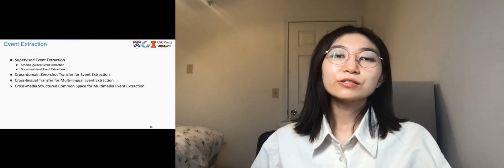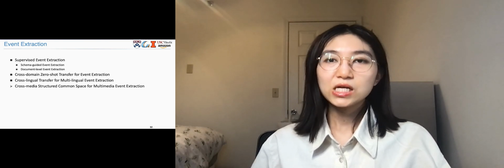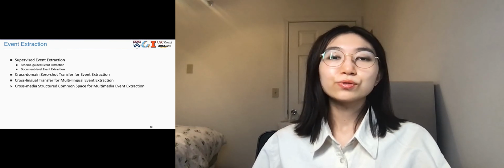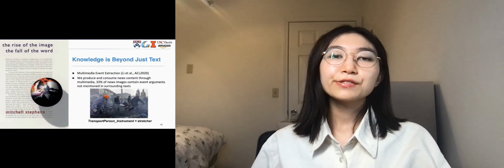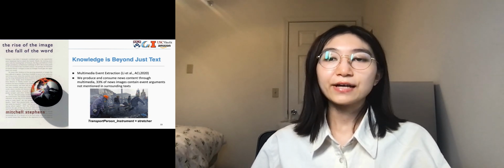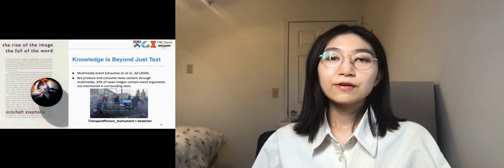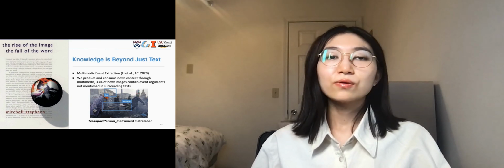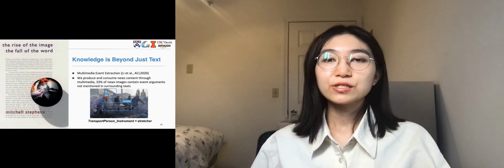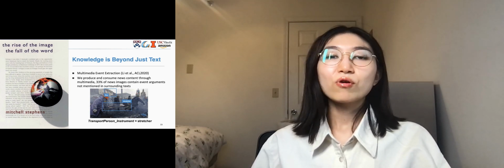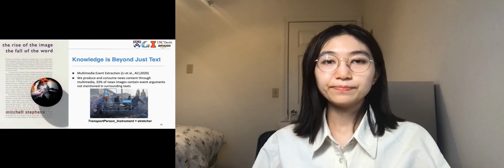Okay, this is about cross-lingual structure transfer. Inspired by this great success, we try to use a similar idea for cross-media transfer. Nowadays, news is presented using multimedia data, and the information from text and image is complementary. For example, the stretcher used to move soldiers is not explicitly expressed in the text, so it can only be extracted from the image. However, most work on event extraction focuses on the text side, ignoring information on the vision side.